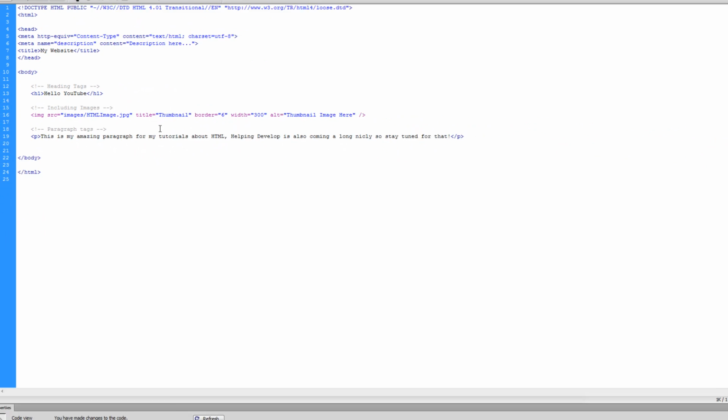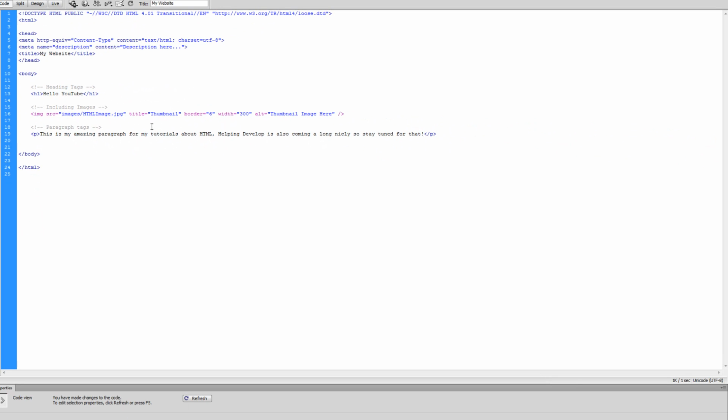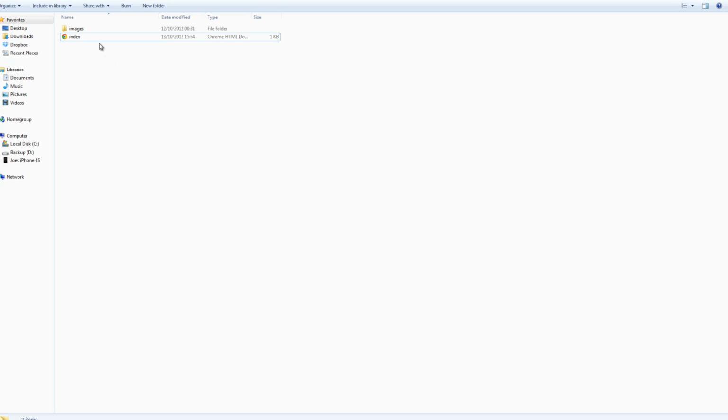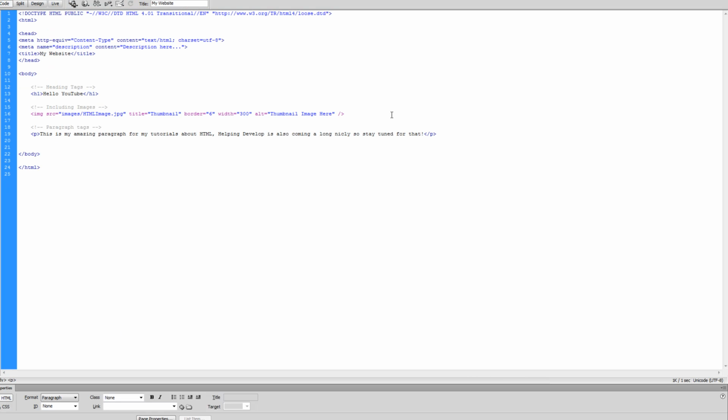So you can see that I've put in a long sentence of text now. And you can see that if we just double click and view this online, that is my long sentence of text right there. So you can say, well, I could just add in text and it would be exactly the same. So what's the difference with paragraph tags is that if we add one below that, you can see that if we now refresh our page, it's going to have a gap in between it. Just like if you were writing out a paragraph, you would leave a space between each paragraph, just like that.